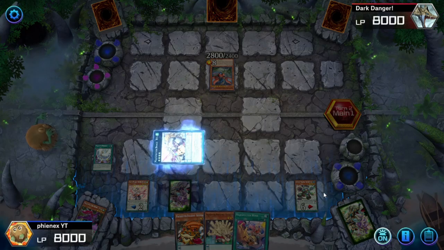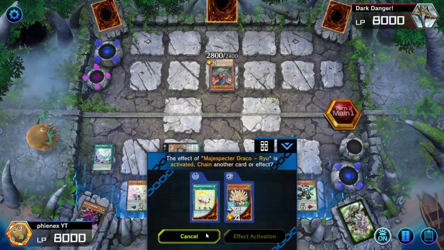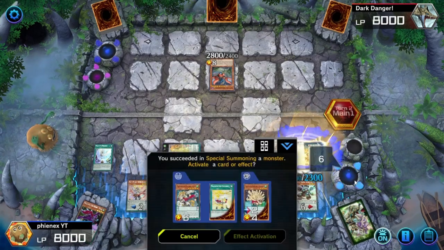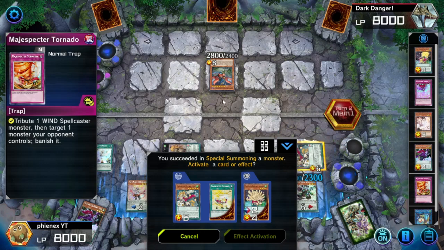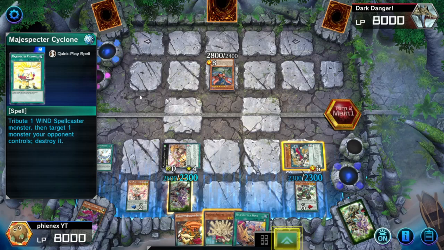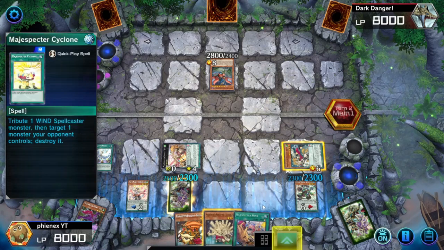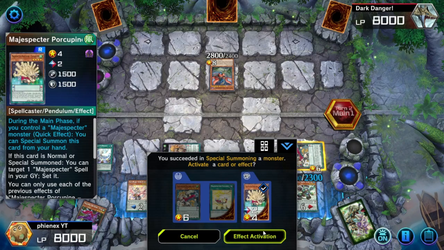And then we will activate the effect here to special summon the Kirin. So it seems like I made a small misplay. Instead of using specifically the Tornado, I should have actually used the Cyclone first. The reason is that I don't have any spells to set with the Porcupine. If I activated this, I would be able to, but it's not a big deal, I guess. But that's a small misplay.